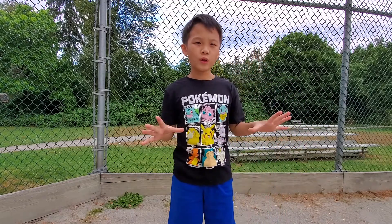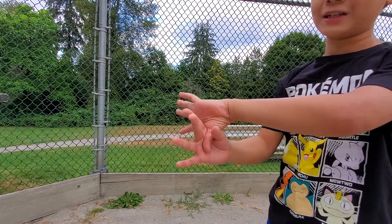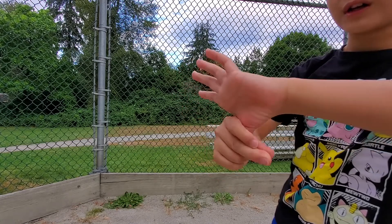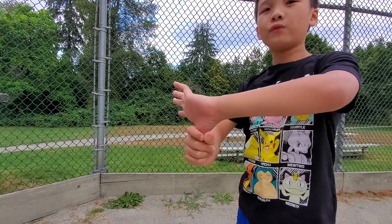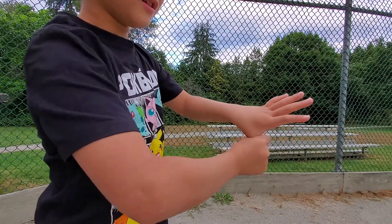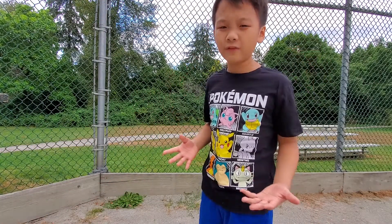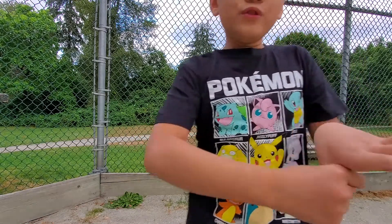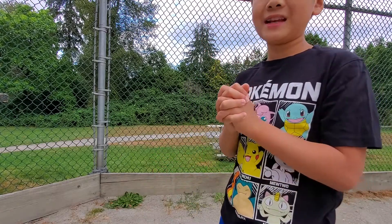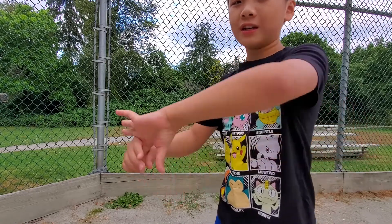What you're going to do is grab onto each of your fingers, one at a time, and just snap your fingers under the cover of your hands. When your hand is covering it, it should look like this. And what makes it even more gross — even more effective — is that when you do it, your hand moves, which makes it sound like your bones are popping out of their sockets.